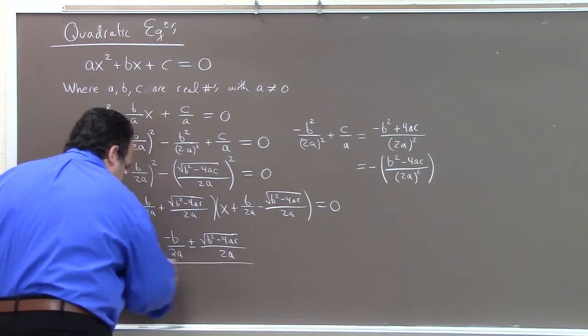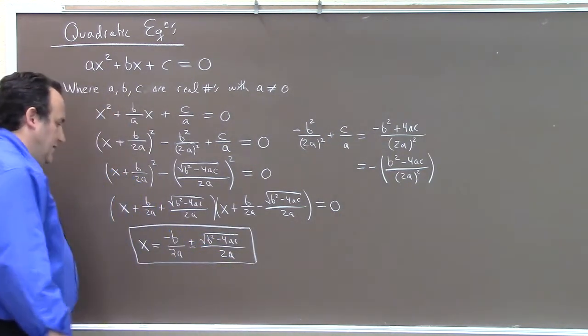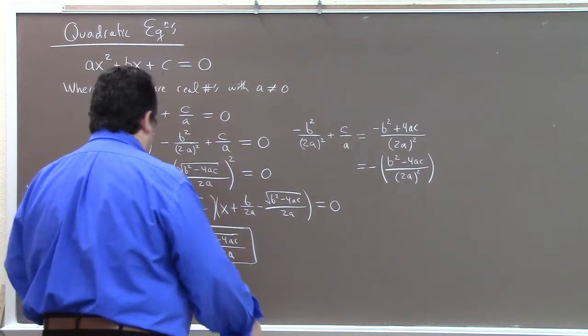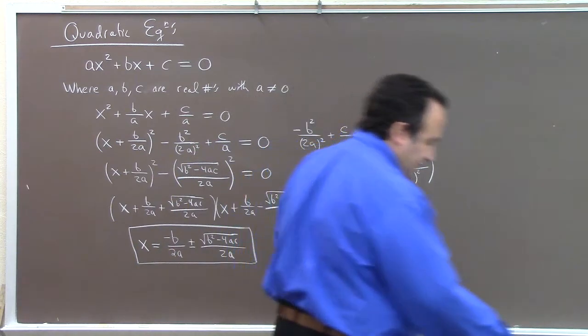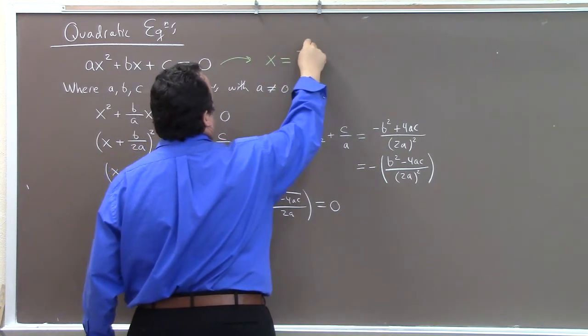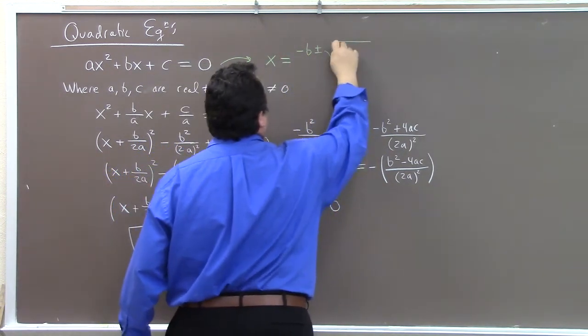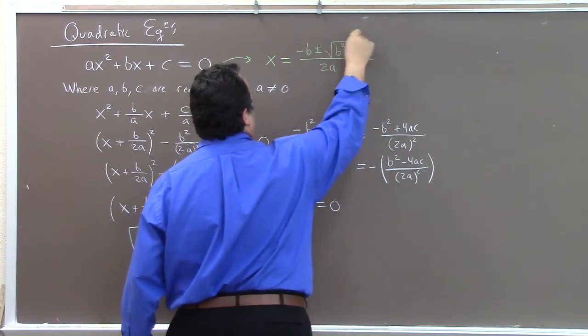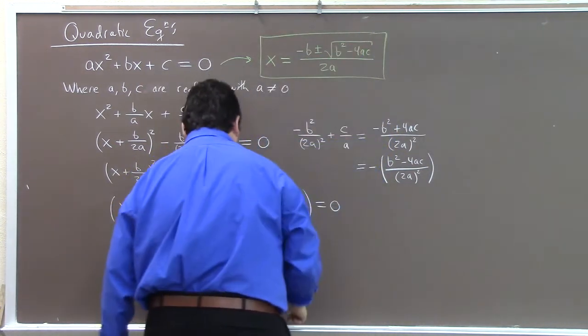Now it turns out that this whole calculation still makes sense if a, b, and c are complex numbers. The details of the complex mathematics don't matter to us here, but the point is that this calculation is still legitimate if the thing under the square root ends up being negative. So what I've boxed at the bottom is, of course, the quadratic formula, which I'll write again up here for our reference. x is equal to minus b plus or minus the square root of b squared minus 4ac, all divided by 2a. So this is the quadratic formula.